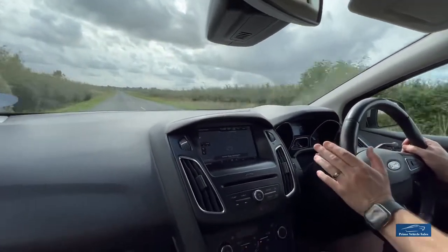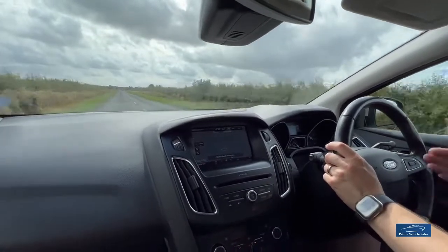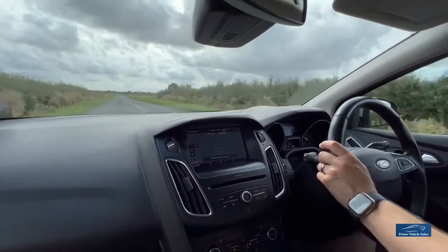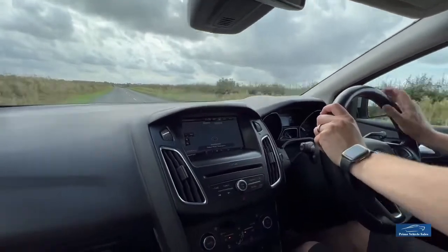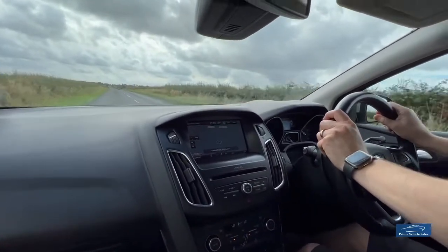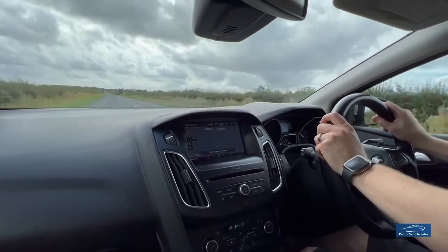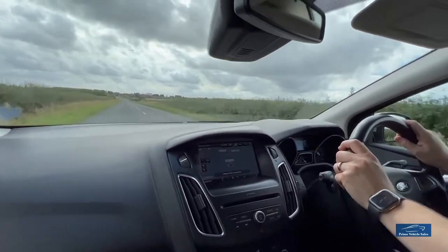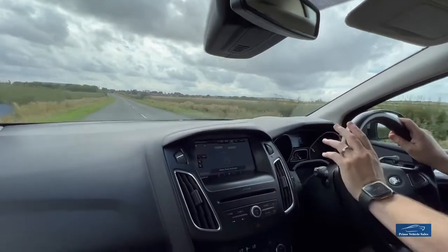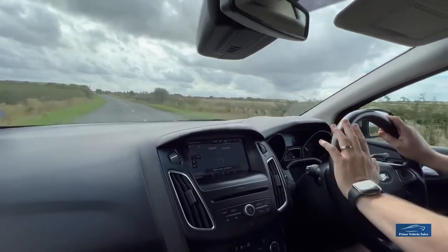It's got heated seats, power fold mirrors, it's got cruise control, the list goes on. It's all keyless start. We've got full service history for it, all nicely stamped up. We've just had a service done ourselves as well, just to get the oil and fuel kept up to date and the car safety checked. So it's a really, really sound car, all good to go.